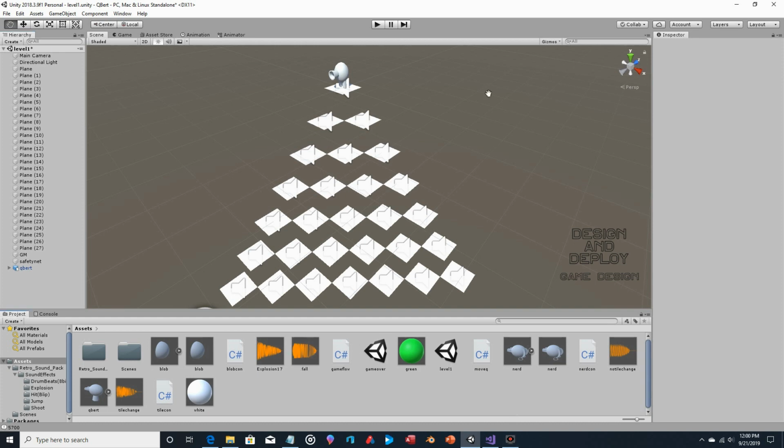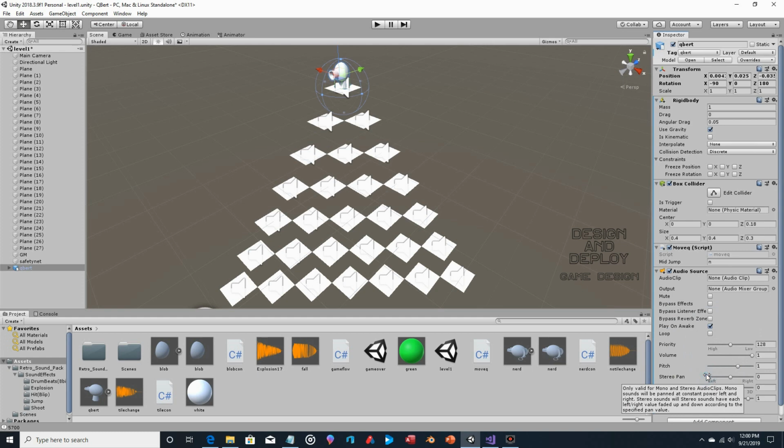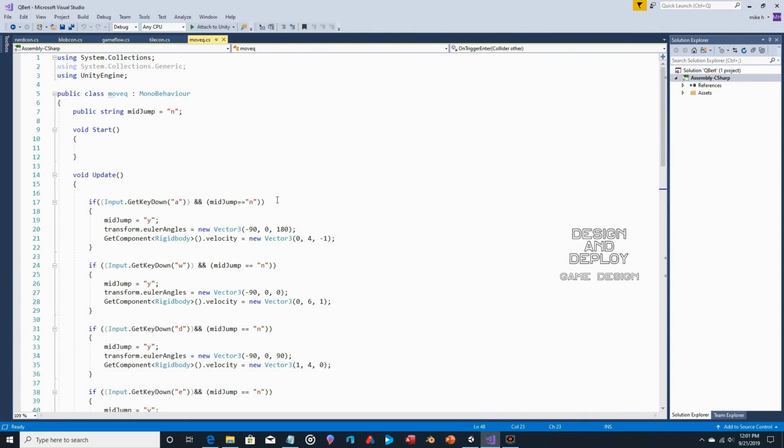Sorry, another quick splice there. So what we'll do is click on Qbert and add an audio source to him. We will use the fall sound file, in this case an audio clip, and manually assign it here. We didn't do that last time. We used code to assign it because we had multiple clips for a single object. Right now we have just one sound effect. Might change it in a later one if we give Qbert other sounds, but in this case we'll just give him one clip assignment.